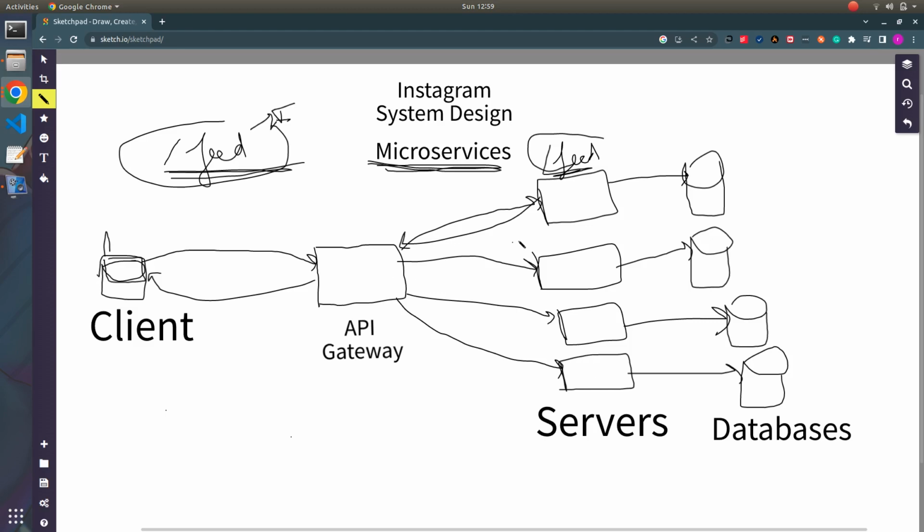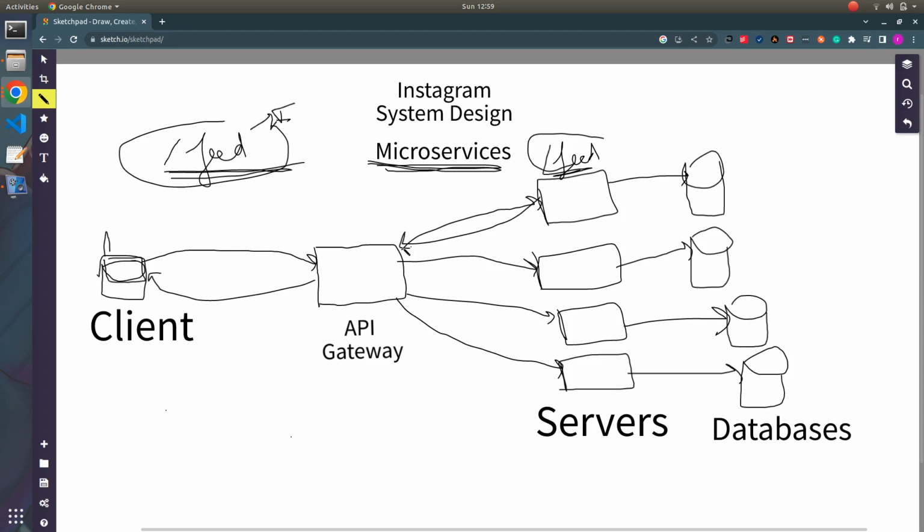So let's start with the pros of this particular architecture. If you see here, there are different servers, and each service has a dedicated database. This gives us many independent qualities.